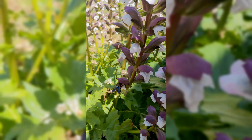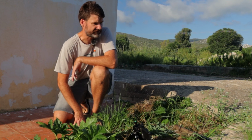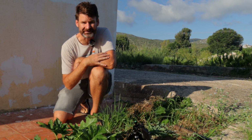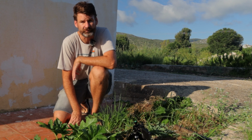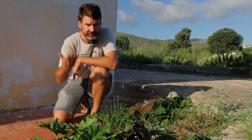It will attract bees from all over the place, especially bumblebees, carpenter bees. Grab your spade. Let's plant some acanthus. I have just a normal shovel, but you should use a smaller spade to get a nice cut. I don't have one of those, and I don't think it's worth it for me at this point. I'll make do with this shovel that I've got. If you do have one, use the proper tools.